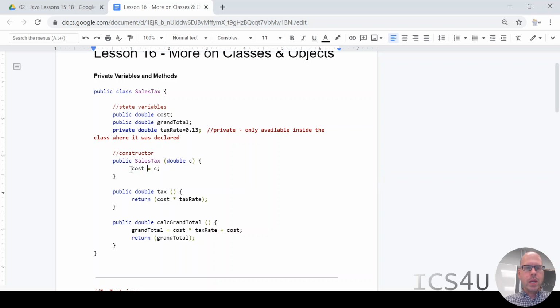It's a state variable. Remember, c is in the wilderness. It's coming from wherever. It has to be vetted, I guess, by the gatekeeper at the castle gates, and then it goes to cost. And then we have a couple of methods. We have a tax method that doesn't take in any parameters, but it returns a double. It takes the cost variable and applies the tax rate to it. So cost times tax rate tells us how much the tax is going to cost. Tax rate is not available outside of the class, but that's okay. We're only using it inside of the class here.